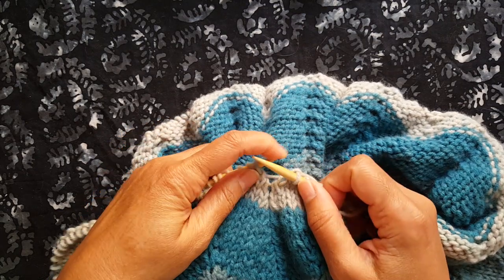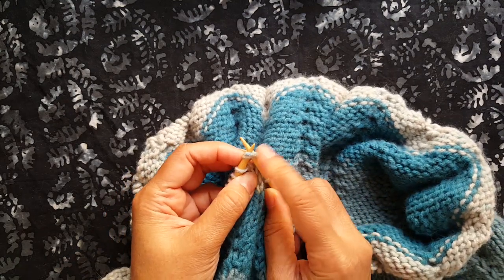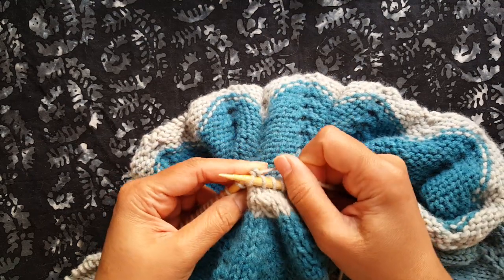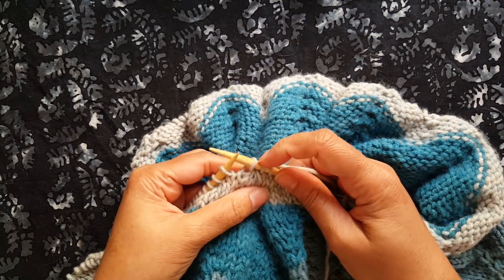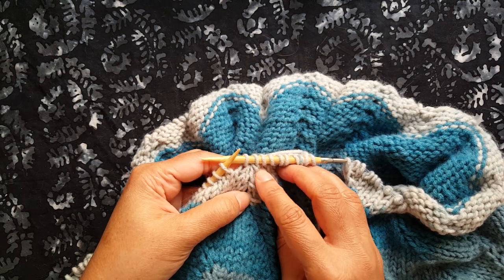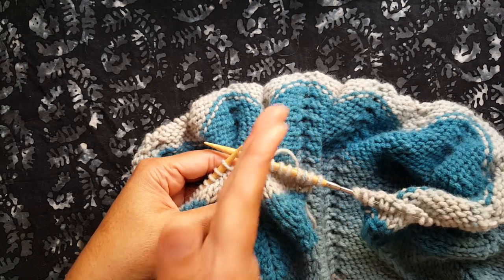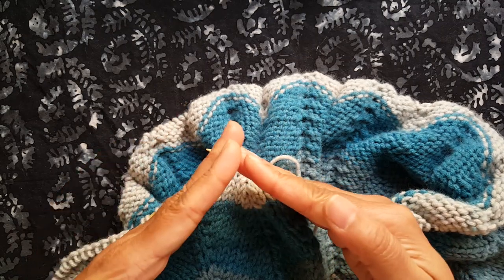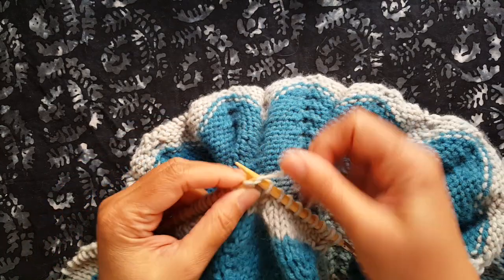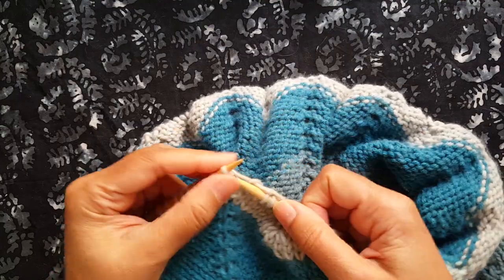And then your next decrease is a knit 2 together. So that's simple enough. You just insert your right needle into both front loops of both stitches and just knit them together, and then drop both stitches off. So you've just made 1 stitch out of the 2 stitches. So we've taken a total of 4 stitches here and dropped them down to 2. And you'll notice that when you do a knit 2 together, you get a decrease that's slanting to the right. So this is why a slip slip knit and a knit 2 together will kind of give you that nice little V shape. Then again, we knit the next 5 stitches. So 1, 2, 3, 4, 5.